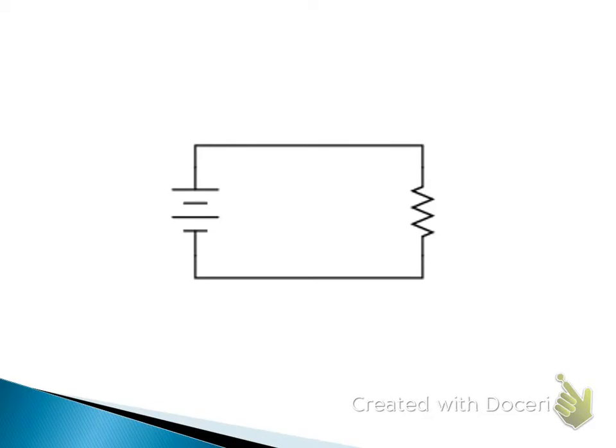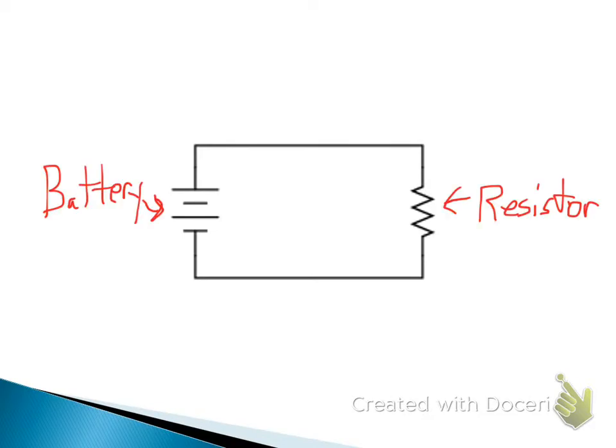Here's what a similar circuit would look like. The symbol for a battery is typically a small line parallel to a big line. The big line is typically the positive terminal. The small line is typically the negative. And if you've got multiple cells lined up, then you may draw multiple. I kind of alternate between just one combination and several when I do it. But that's the battery symbol. The resistor symbol is this weird squiggly line. That's what adds the resistance to it. So when current leaves, oh, by the way, conventional current flows from the positive terminal of the battery to the negative terminal of the battery. Now, what kind of charges would do that?